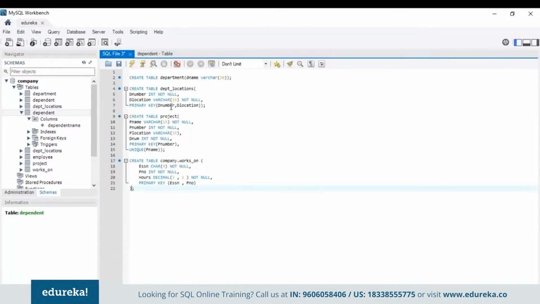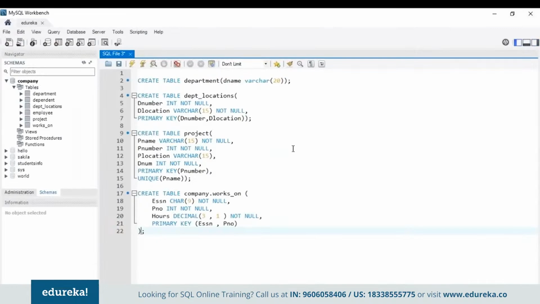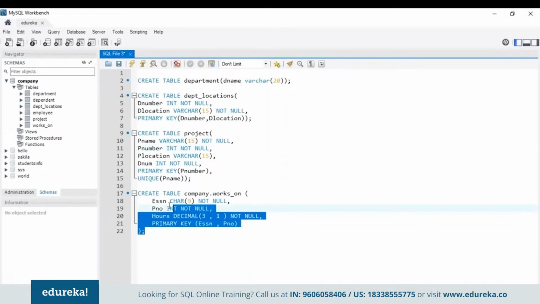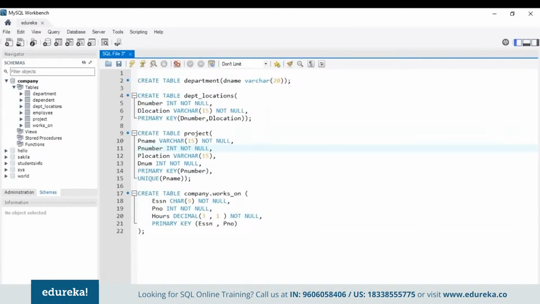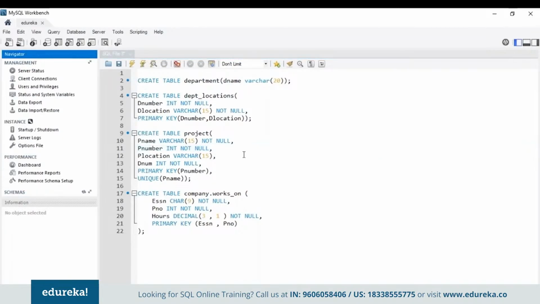Now once I click on OK, I have to restart my workbench. So let me just do that, right? When you restart your workbench, you can see that your query editor has been zoomed in. Similarly, you would have the script editor and also the result script. So guys, that was about the navigator pane and the information pane that you have.